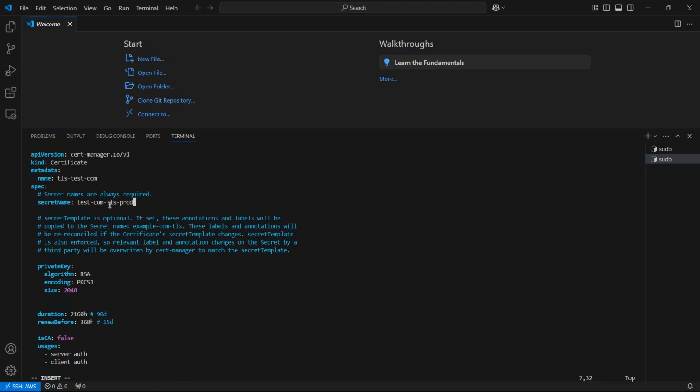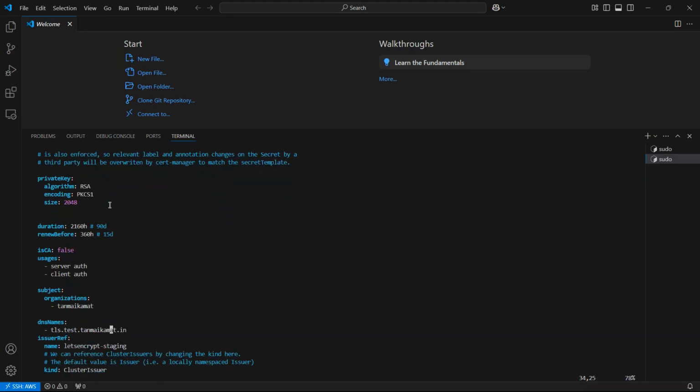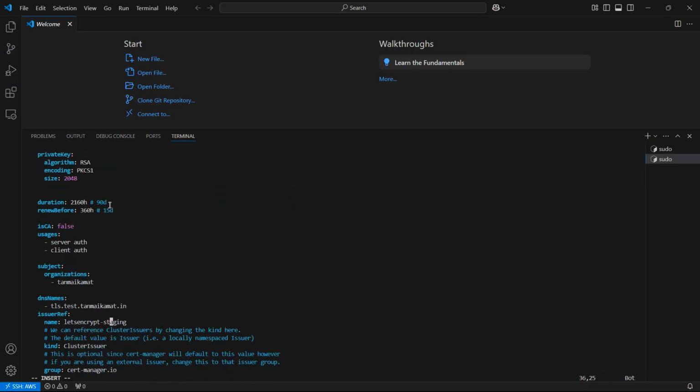that is prod. I'll name this as well, dash prod. Other things remain the same. The issuer as well, I'll change it to prod.